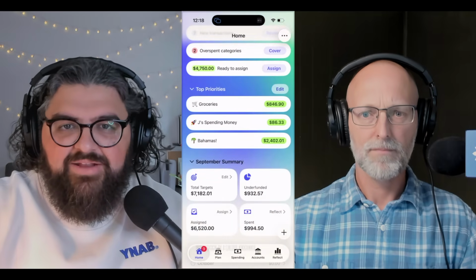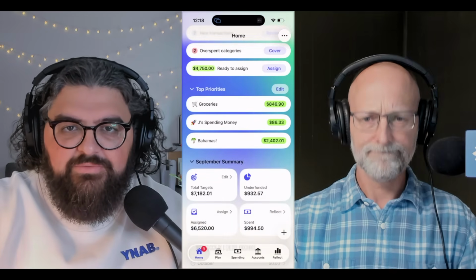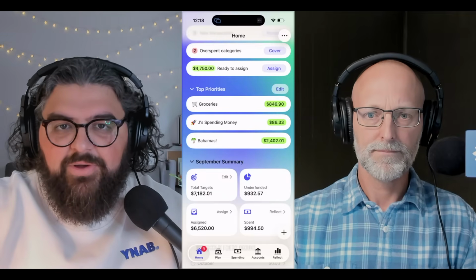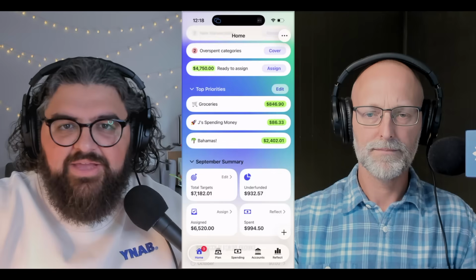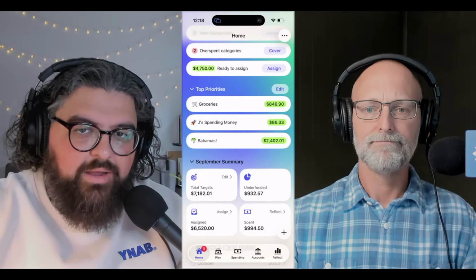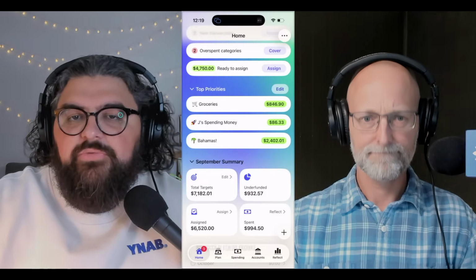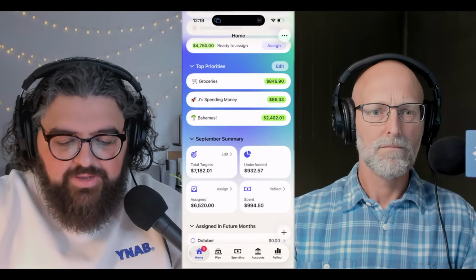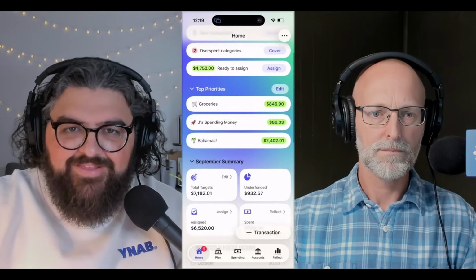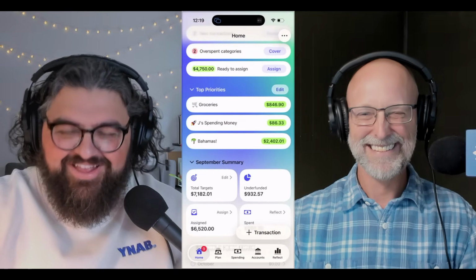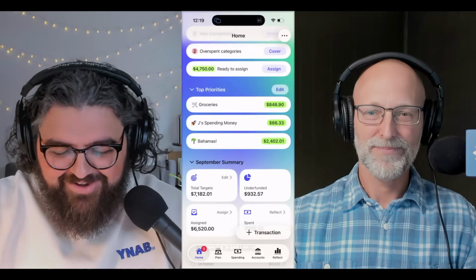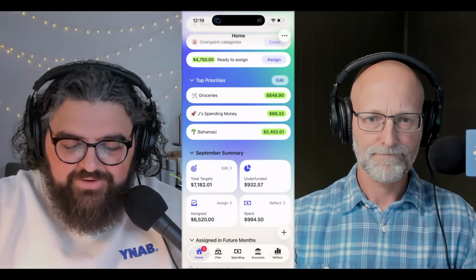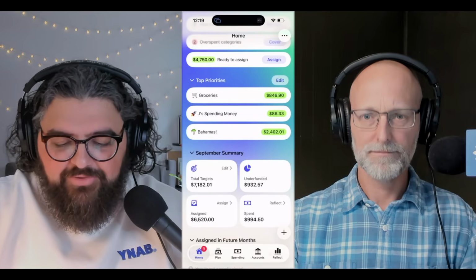So this is kind of like pinning your categories, which used to show up right at the top of the plan. Now we've got it at home here. You can pin whatever you want here. We call it top priorities because I think the idea is things that you need to keep an eye on, or important goals that you're going after. I've got 3 right here. This is a demo budget, by the way. This isn't me, this is just something we made up. For example, I've got personal spending and groceries, and then a big trip that this person's saving for showing up here.